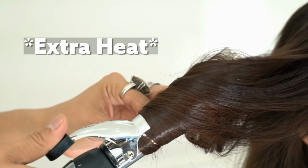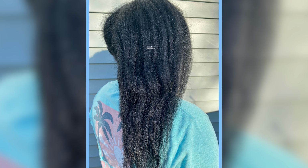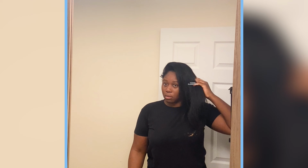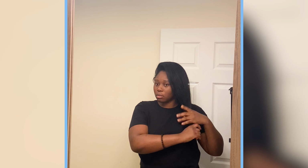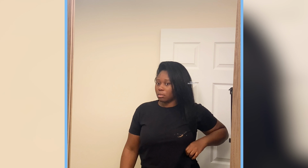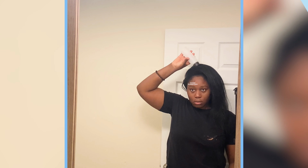So you guys saw previously what my hair looked like curly. This is what my hair looked like blow dried. And this is what my hair looks like when I have sweated it out and it has begun to revert. My hair only gets like this when I don't take care of my hair and I give up on my routine, for example sleeping without wrapping my hair. This is when the texture in my hair begins to come back full force. And you can see that my hair is still very straight. It just begins the reversion process.